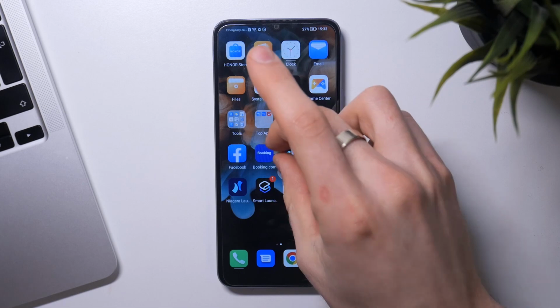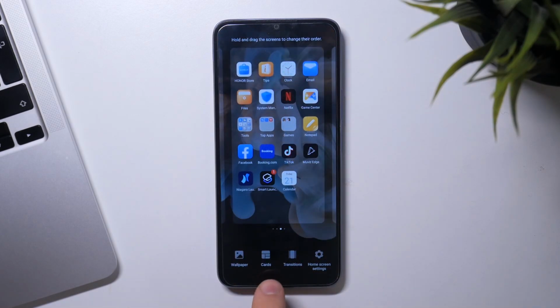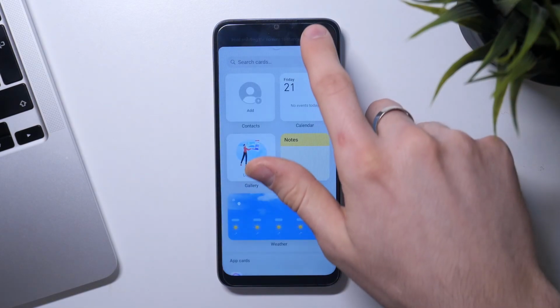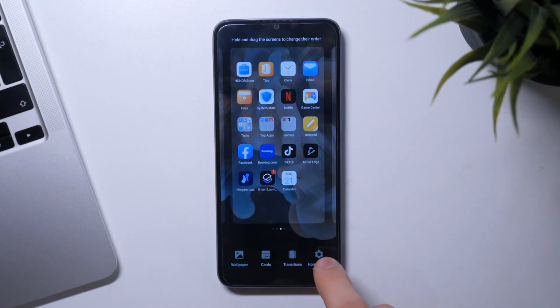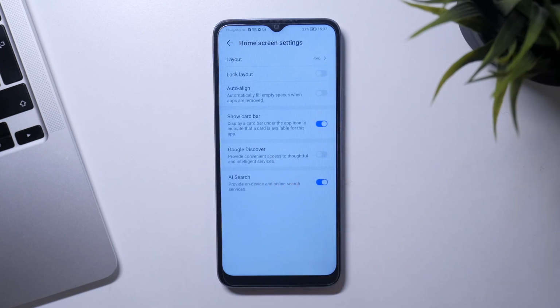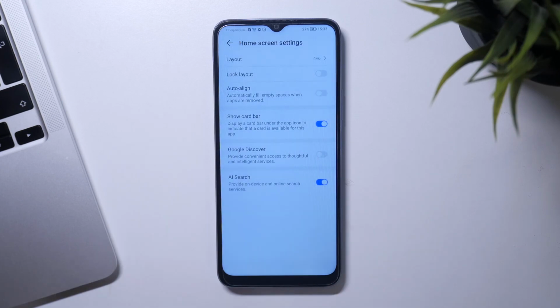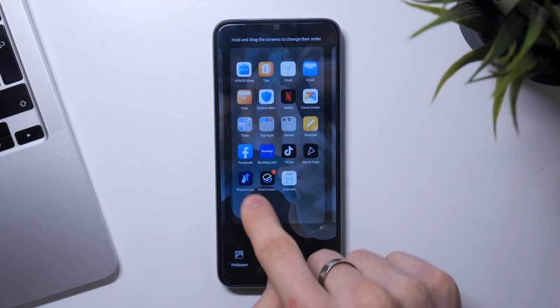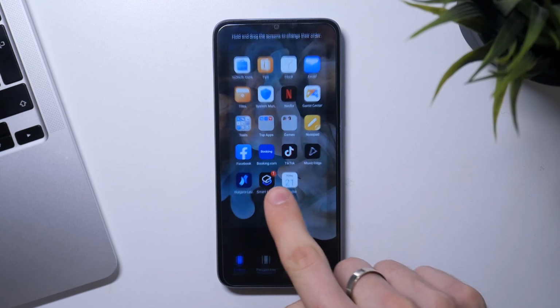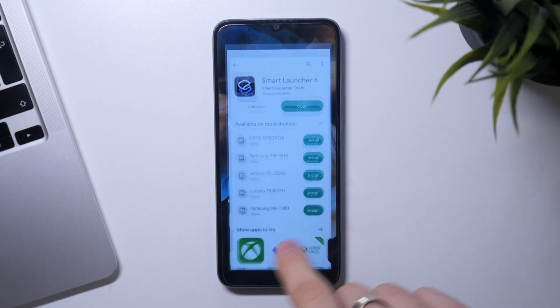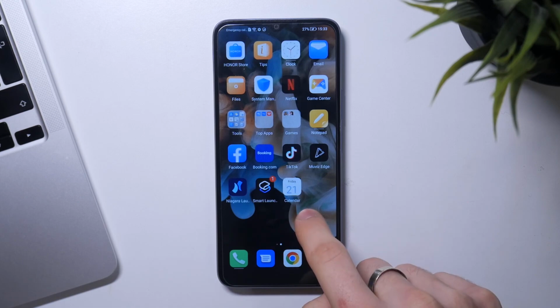For example, we can set up cards here, we can set up transitions, we can set up the layout of our launcher. For example, we can set up 5 by 6. We can enable card bar. So I really like card bar because card bar is really great feature.